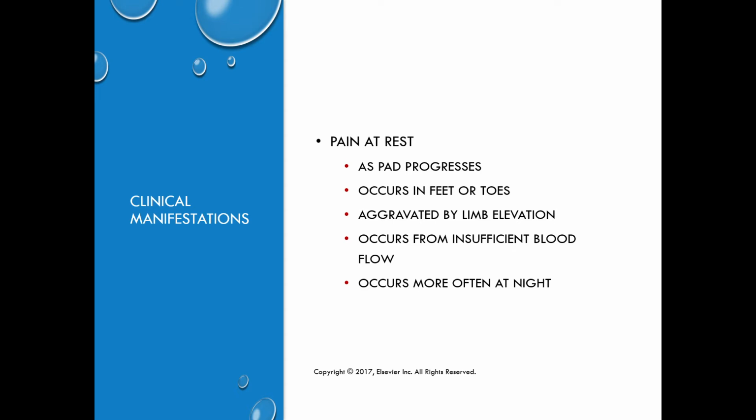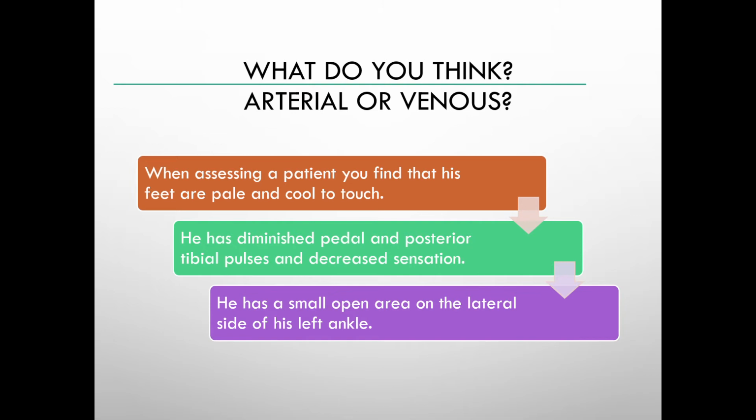With venous, you want to elevate the leg. With this one, the pain is going to be aggravated, right? Likewise, that pallor will happen when the leg is elevated. Patients often are going to try to achieve pain relief by dangling their leg over the side of the bed or sleeping in a chair to use gravity to maximize that blood flow. They want that blood flow because it's a blockage. There's not enough getting to the toe. They want to keep their legs down to help that blood flow as well. So not everybody has to have that leg elevated. So keep that in mind.